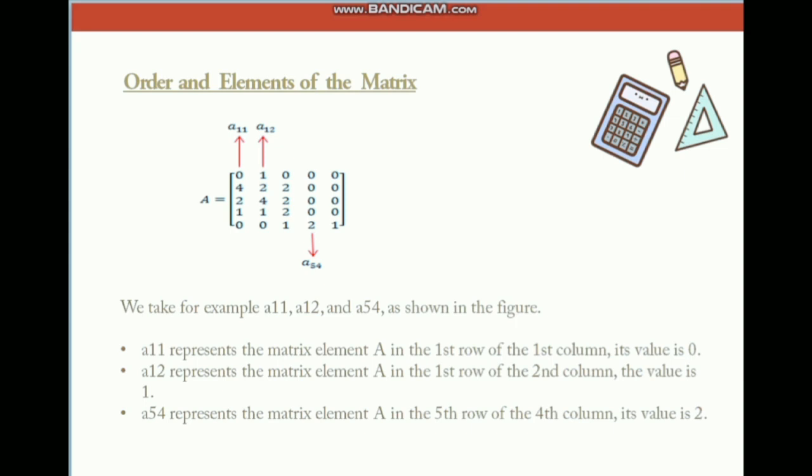Order and element of the matrix. That matrix has a diagonal. The size of the matrix is called the order. This matrix order is based on the number of rows multiplied by the number of columns in the matrix. So, if a matrix A has m rows and n columns, then matrix A is of order m times n. To be simple, we can write it as A m times n.